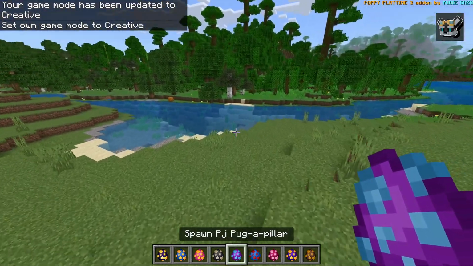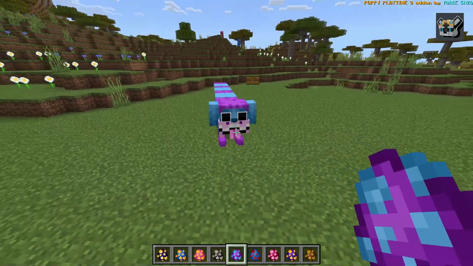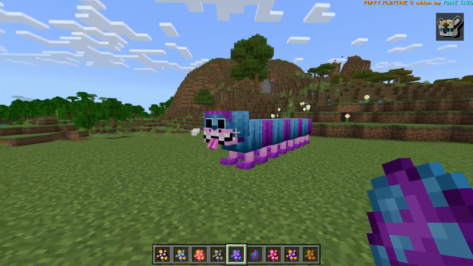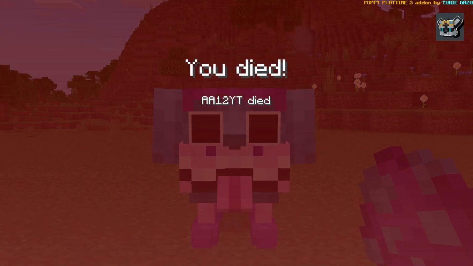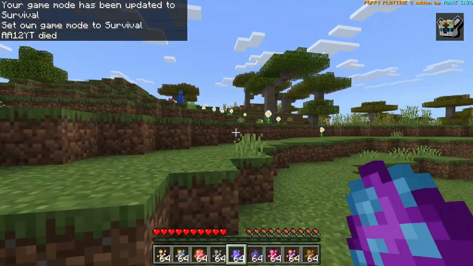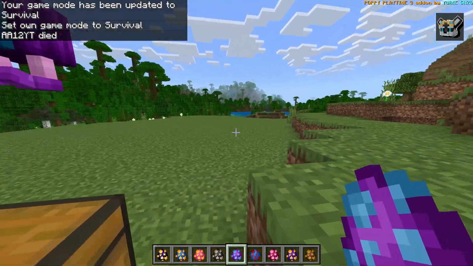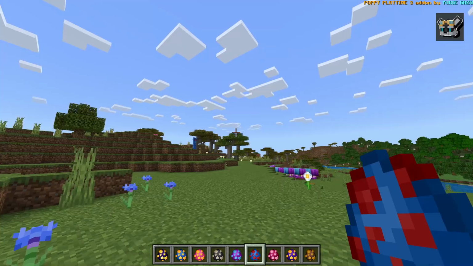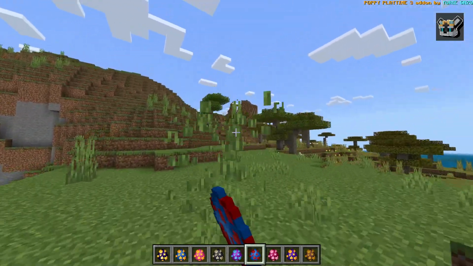So, yeah. PJ Pugapillar. Let's put you maybe here. There we go. Look at this dog. It's so cute. It's so nice. Hopefully nothing happens when we're in survival. Why are all of you like this? Why can't you guys just see me? Oh no. Okay. We're gonna spawn the next one all the way over there, far away from you guys. Oh my gosh. That dog was just ready.